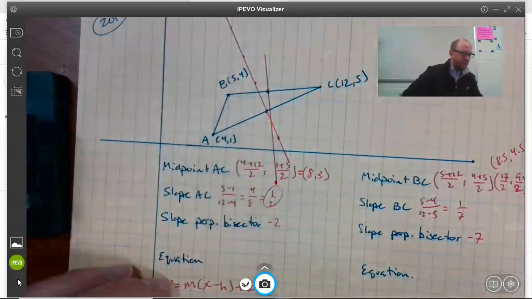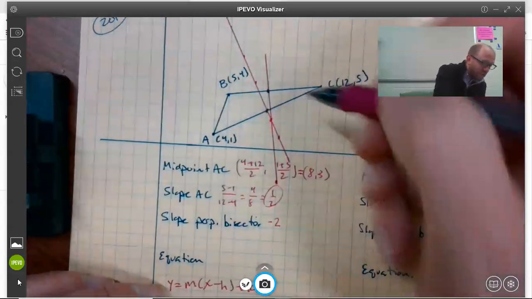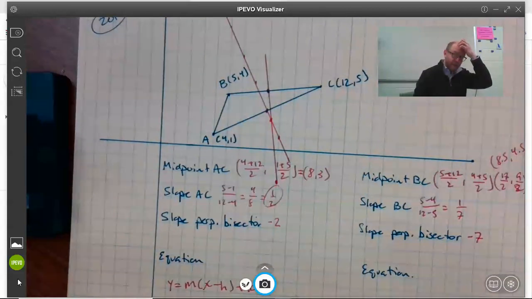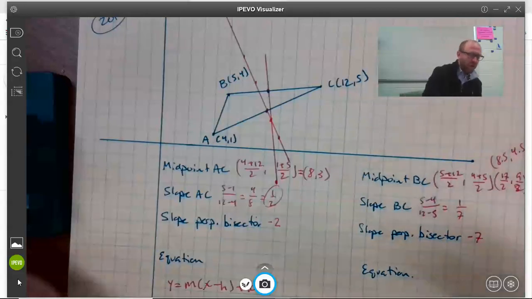All right. So it looks like our point of intersection is going to be in the middle of that square. I just want to find out roughly where it's going to be so that we actually calculate it. See if it makes sense or not.